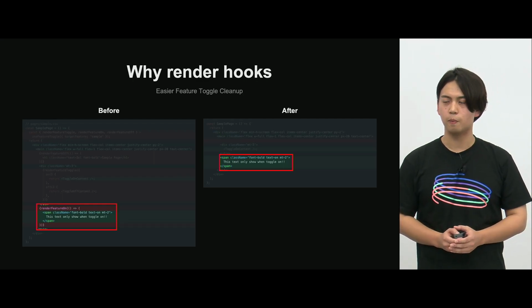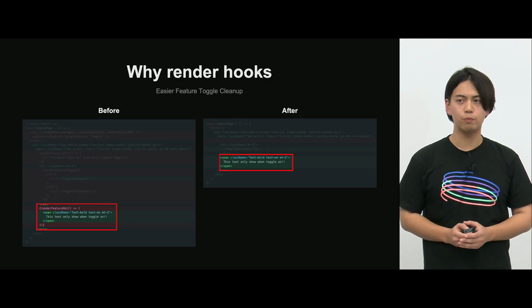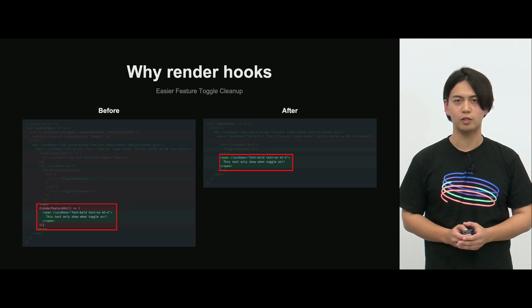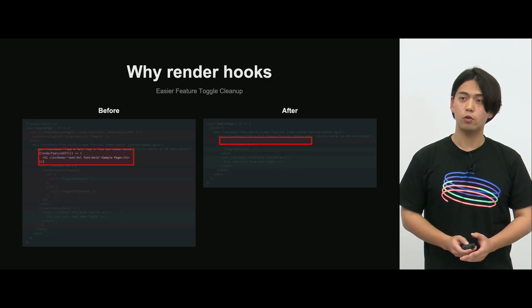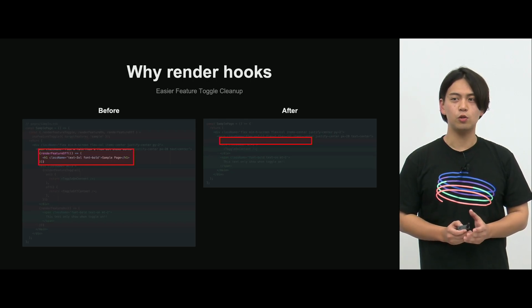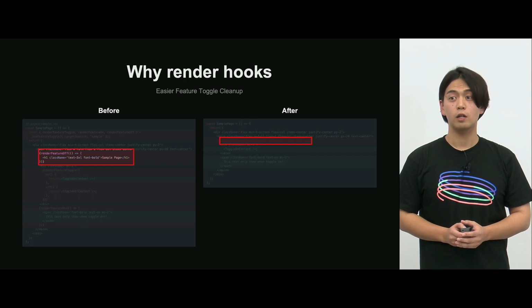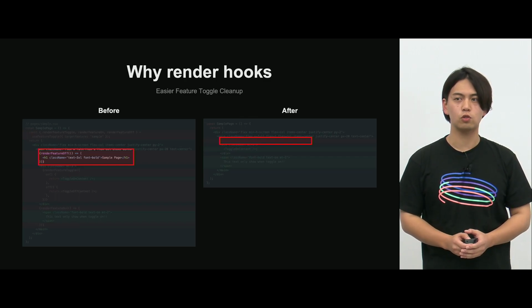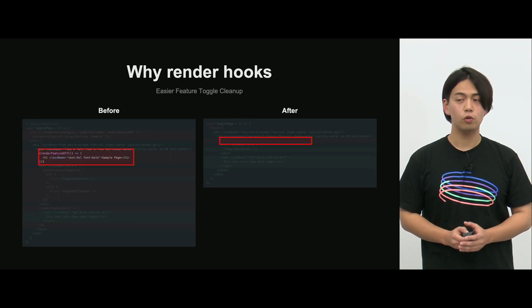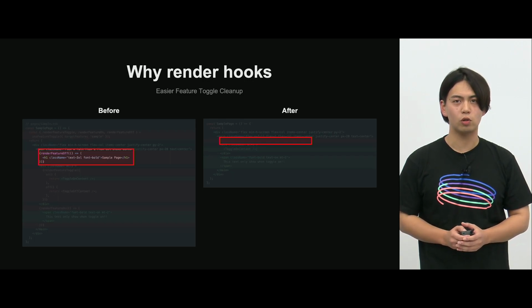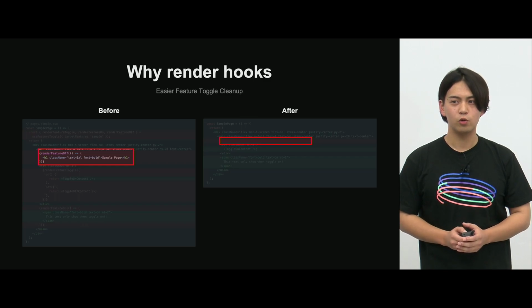The purpose is to add the new element when it is released. So when you want to clean up, you keep the elements that were passed, and the other source code can be deleted. Finally, the render feature off function is intended to delete elements when the toggle is turned on and released. So it is possible to clean up by deleting the entire element that is passed as an argument to this function. Thus, we thought it would be useful to switch the toggle by using the render function to clean up the feature toggle code at some point.